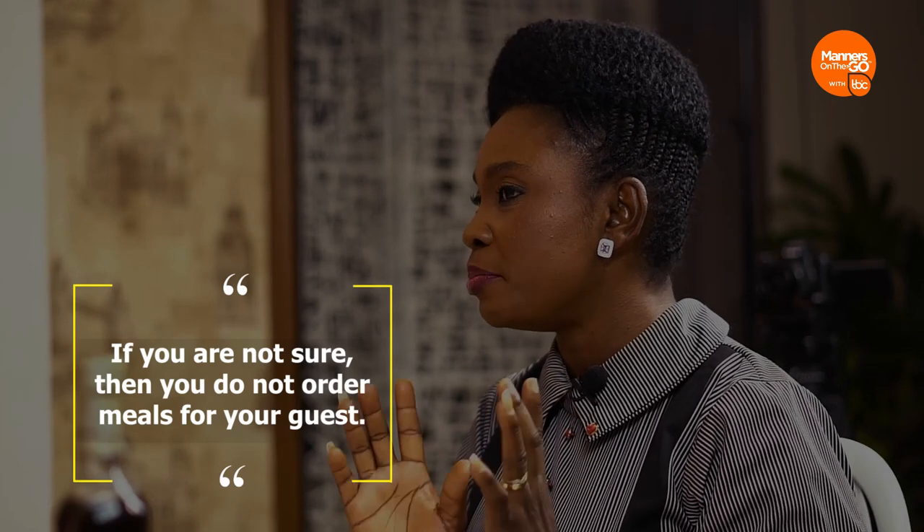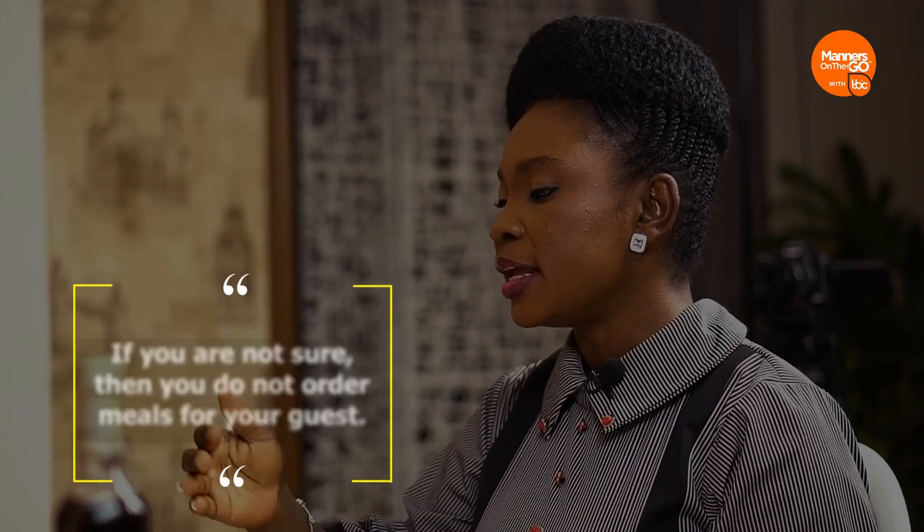Is it proper to order food for your guest? If you know your guest is not allergic to anything, that's fine. Otherwise, it's better to let them pick the meals they want themselves. Some people send the menu ahead so the guest can respond, or they ask guests to let them know if they're allergic to anything — like nuts or onions. Some people are allergic to those things. But for someone like me, I'm not allergic to anything, and since I'm the host, I decided to do the ordering. I know Ify isn't allergic to pepper soup, so we're starting with that.